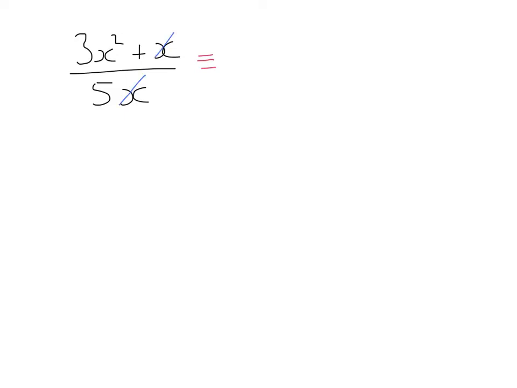This x and this x are going to cancel out completely, and this 2 is going to become a 1. So we end up with 3x over 5, but we're not quite done yet. When I said this x cancelled out, what I really meant was x divided by x is 1. And because there's nothing else left in that term, we still have to write that 1 in. We still have to write plus 1.